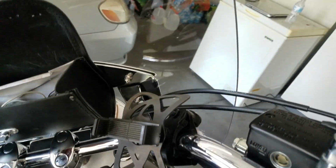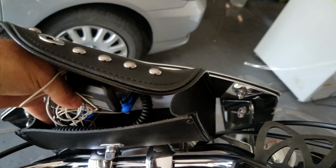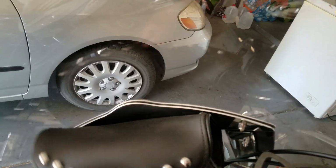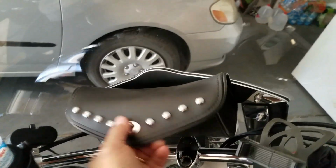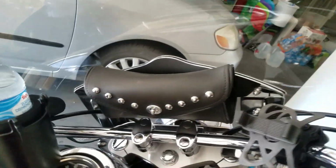This is the Kawasaki leather windshield bag, and it's been amazing. I put my garage door opener in there, my documents, my charger for my iPhone, and earbuds. I just closed my garage door with the garage door opener. We might need the light. I'm gonna open it back up. Sorry about that. Anyway, this was, I think, 80 bucks, well spent.